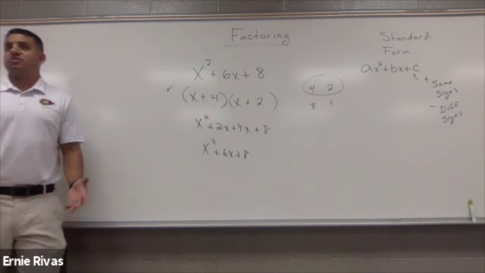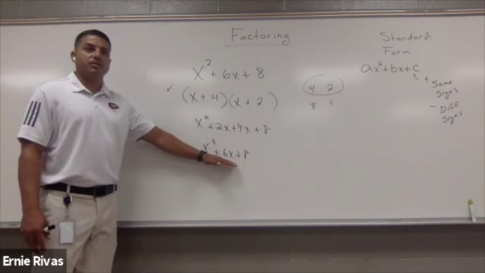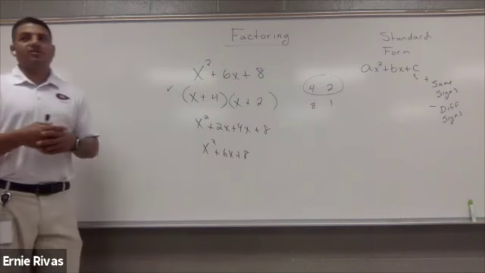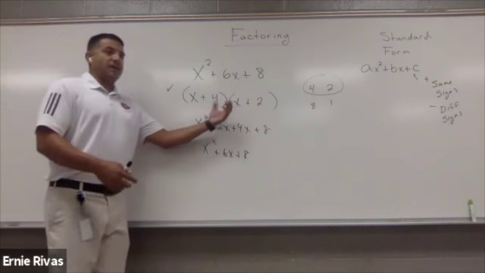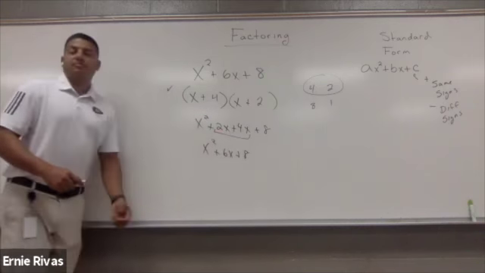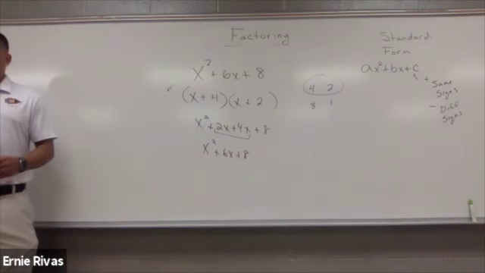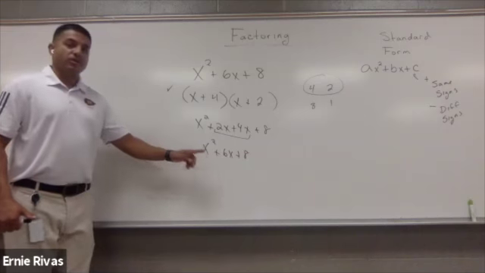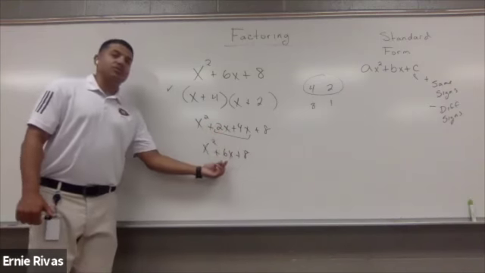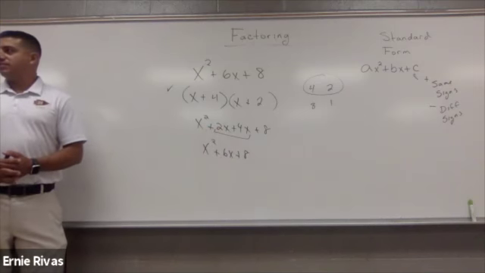So that means where's our mistake going to happen if we have one? It's going to be in this B term. So I always tell my students, once we get a little bit better at this, really the only thing that we need to check is the outer and inner. We need to make sure that these combine to give us that B that we're looking for. Okay? Because we picked the numbers to give us x squared. We picked the numbers to give us 8. What we're looking for is to make sure that middle term combines to give us what we need.